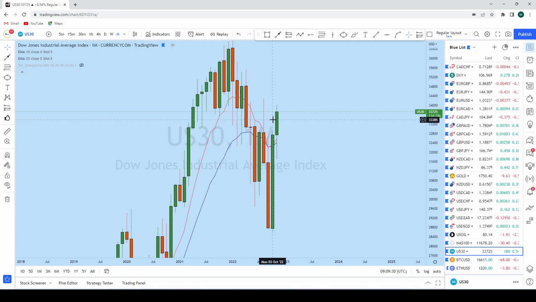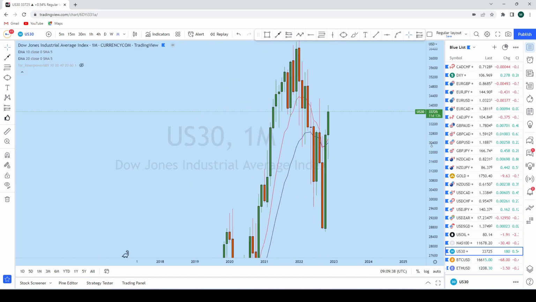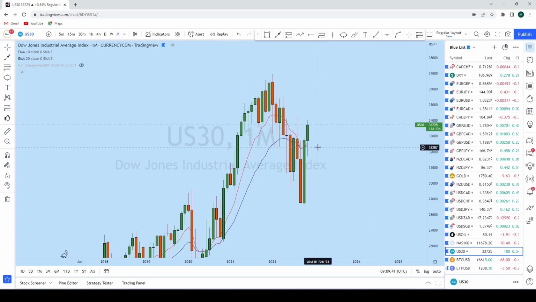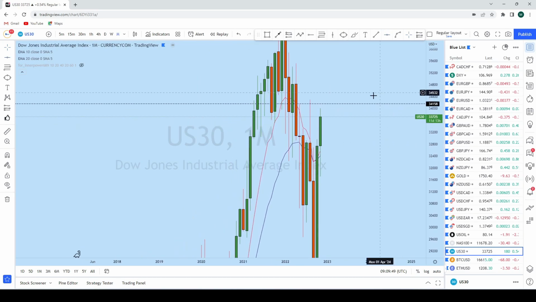Now with that strong bullish engulfer, in most cases you'll see that associated or followed by a doji, which is creating US30. As you can see, it is already forming a doji. Now this is the last week of the month and the price is in a monthly resistance zone. What we could see on US30, after a little retracement, is the price coming back down, and it will probably close even as a monthly doji somewhere here.